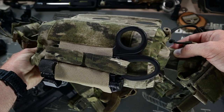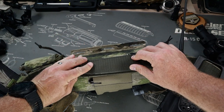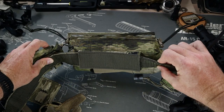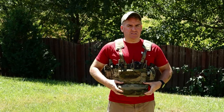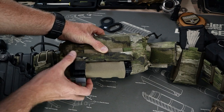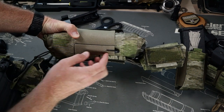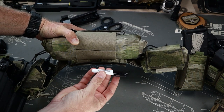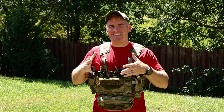Moving down, I've included the IFAC blunt. This attaches differently by using hook and loop to wrap around the belt system, and can still integrate into the inner belt loop system of the IO belt. It comes included with a tab if you wanted to attach it as an actual dangler instead. I could probably do a whole video on just this IFAC pouch. The front straps hide an area to hold and retain a pair of shears with an elastic portion underneath to hold a tourniquet. On the rear, there's also a spot to hold a Sharpie or whatever writing utensil you want — so you have the ability to write all the data you need on your actual tourniquet, and it's all in one package.